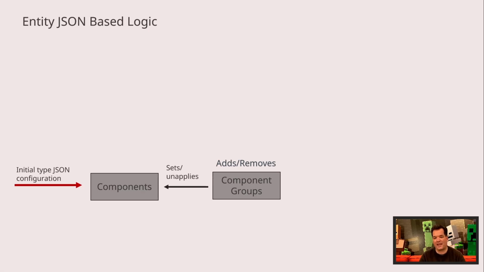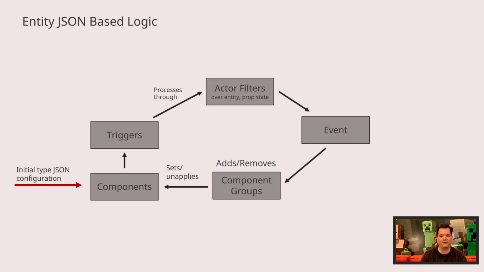So next up is the concept of component groups. This is just different configurations of components that you can add onto it. For example, a lot of mobs inside of Minecraft have both a child state and an adult state. So there's a component group for child, which will set that it's maybe smaller in size and has different behaviors as a child. Then there's a different component group state which will define all the properties for when that entity is an adult.